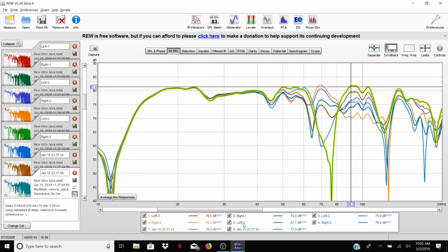You can also see that the response extends below 20 Hertz, and then there's a big dip. I'm not actually highlighting this at the moment, but if you look, there's a big dip around 12 Hertz. That dip is sort of an artifact of the way the measurements were taken in my room and the way the speakers themselves interact. It's correctable, but my view is that at frequencies that low, who cares?